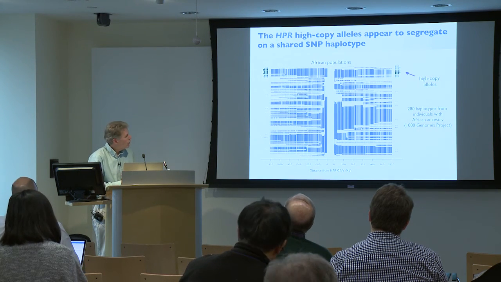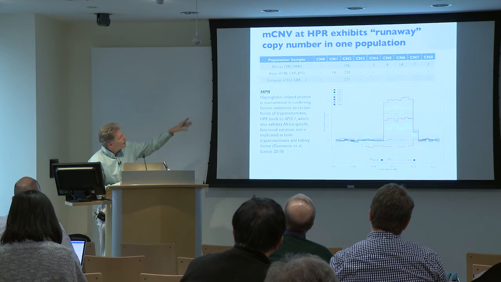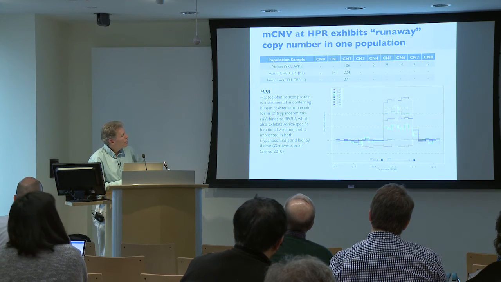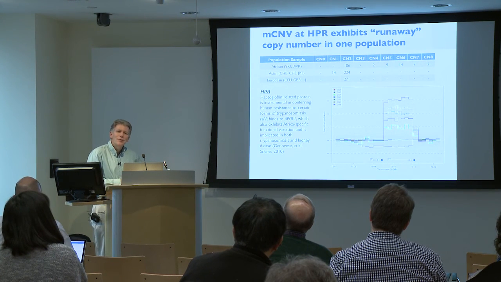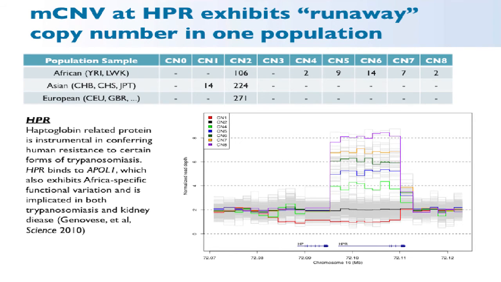So there is no disease association that we found here. A lot of people have been intrigued by this. This copy number distribution has actually been known for a while. We stumbled onto it and then realized that other people had seen it, maybe in smaller sample sizes. We haven't found a clear association to phenotype. People have been interested in looking because it certainly feels like there's something going on, that this is very high frequency in Africans. It's probably arisen fairly recently. We don't know. HPR is an interesting gene, but there's, I think, no smoking gun.